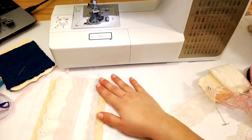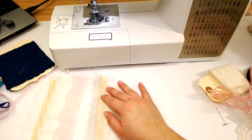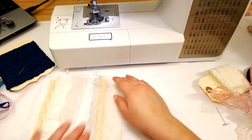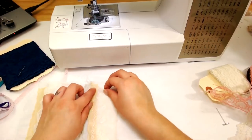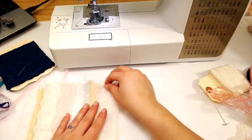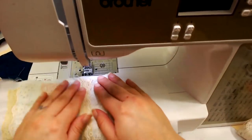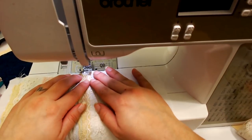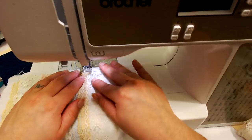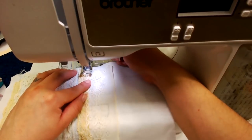Pull it apart a little bit. I did pull it there in the beginning. My bad. Okay, let's do this. Gotta try and get it just right there. Just, oh my gosh. It's too much like real life sewing.